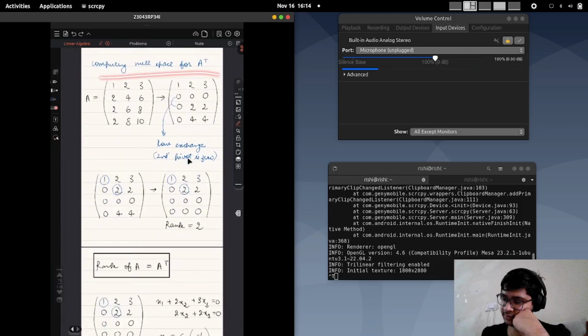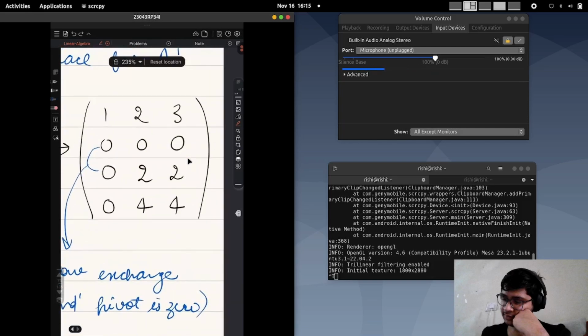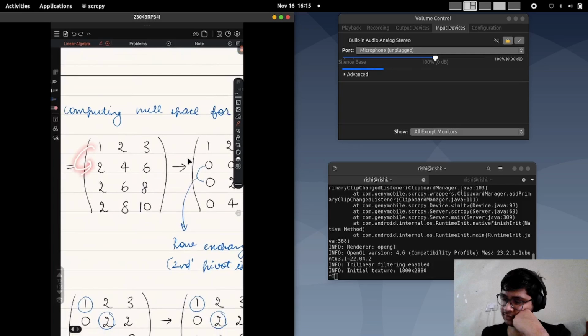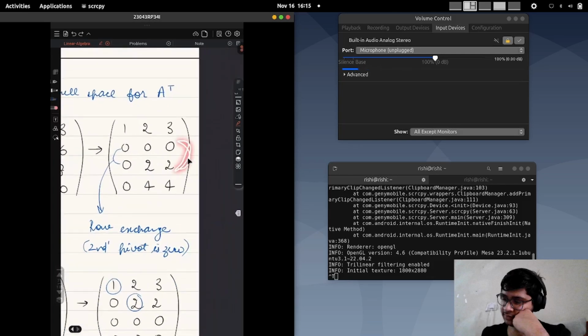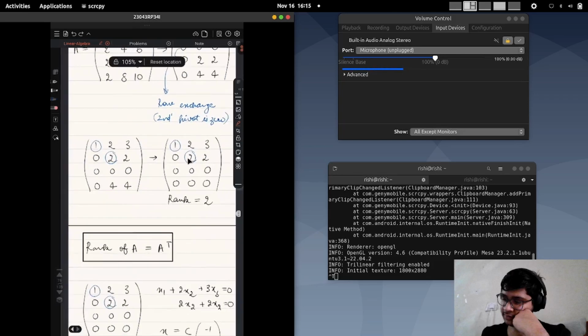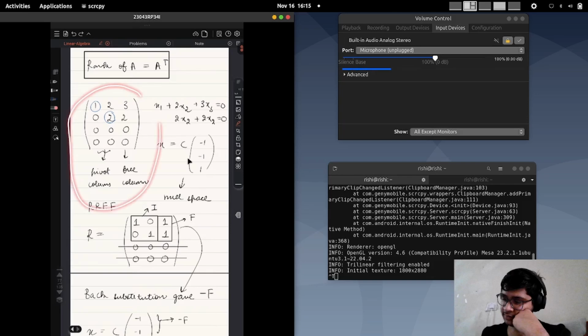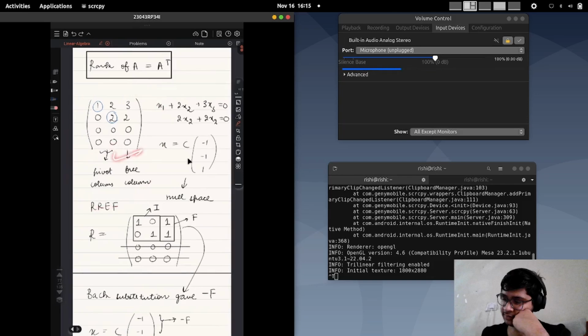Computing the null space of A transpose. This is fairly simple. This is the same process. We just transposed A and did the same thing. Here we performed a row exchange, by the way, because multiplied by this 2, this formed a whole 0 row. We exchanged this row, so we got this row now. We got the second pivot here, and then we did the same thing. We got these 2 as 0, rank 2, and the rank of A and A transpose is the same, and we discovered that fact just now. Okay, we have 2 pivot columns, 1 free column. So this is the null space, because we can take 1 here, and that's it, because we have only one free choice.